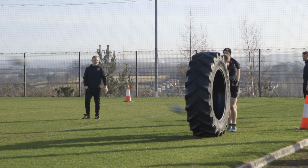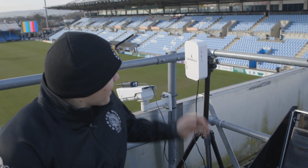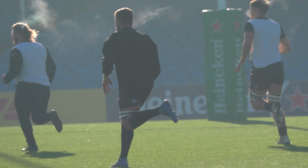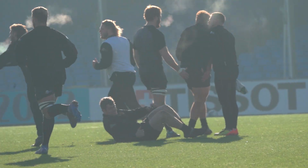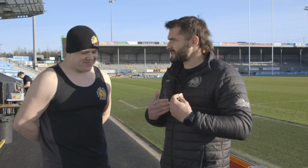I'm the Director of Sports Science here at Exeter Chiefs. So training sessions like this are really key to help heat up Sandy Park. What we're doing now, we're using this device here to help monitor and capture some of that energy during the training session, as making tackles, making big collisions, generating more energy to keep our fans nice and warm during the day.